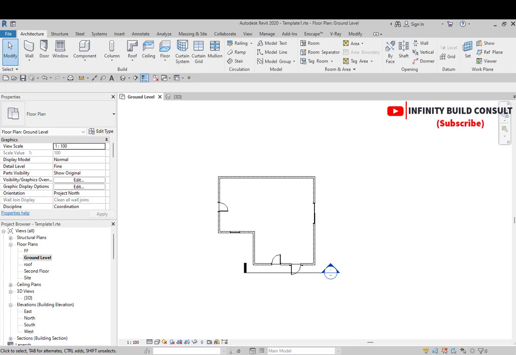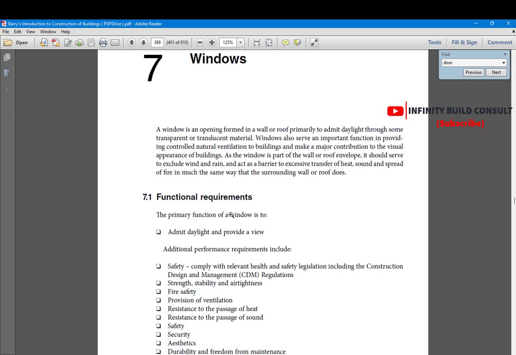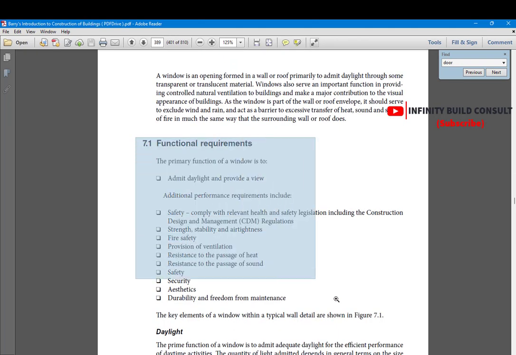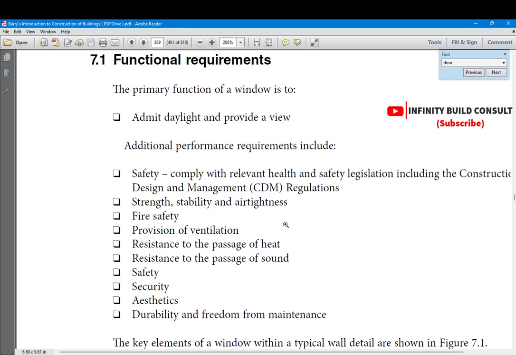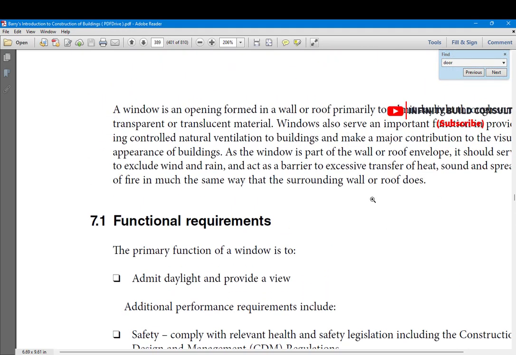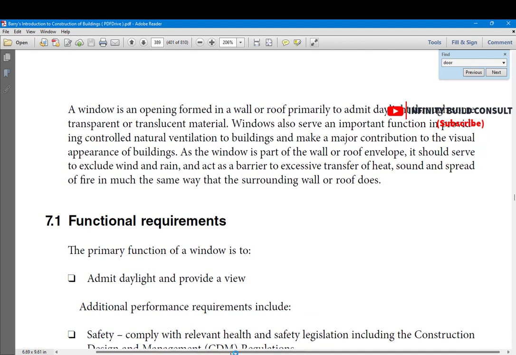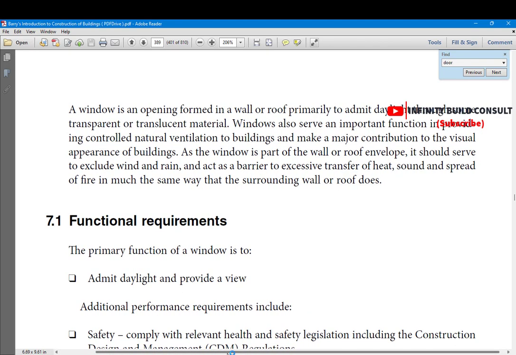So I'm going to share my slides with you here. These are the basic requirements of a window, and this is a basic definition I can provide for you in today's tutorial before we move into Revit. So we want to flash you back to what a window is. This is a beginner's tutorial in which we are bringing whatever we've learned from the basics into video, so that you can cope with it, and then use Revit software to model everything you've learned.